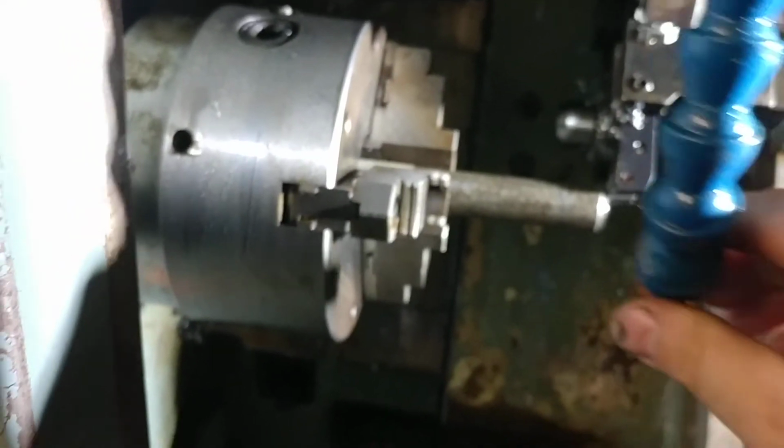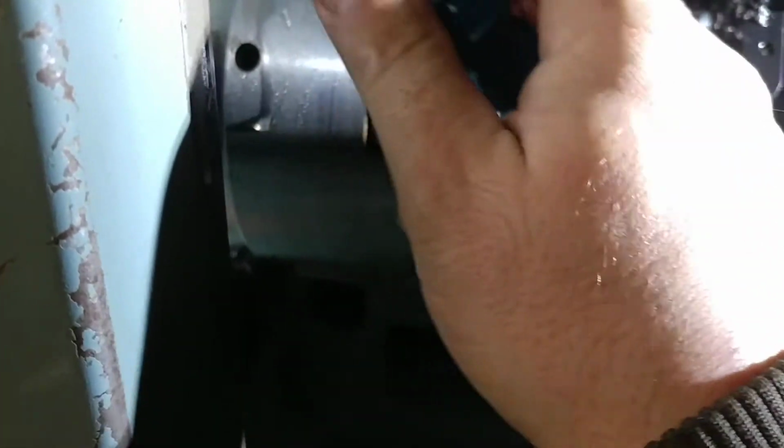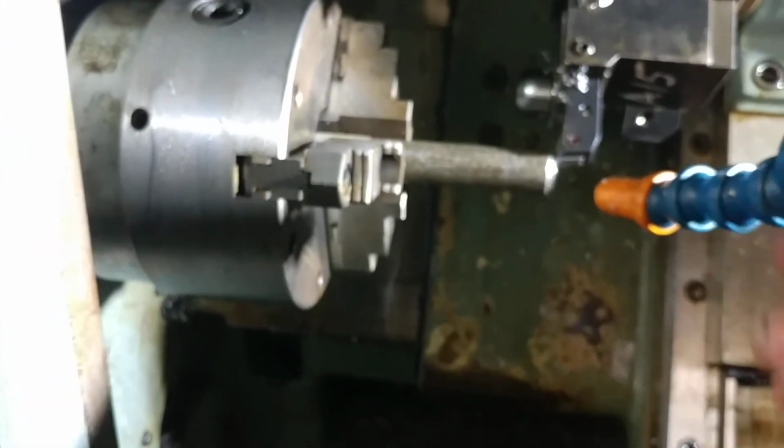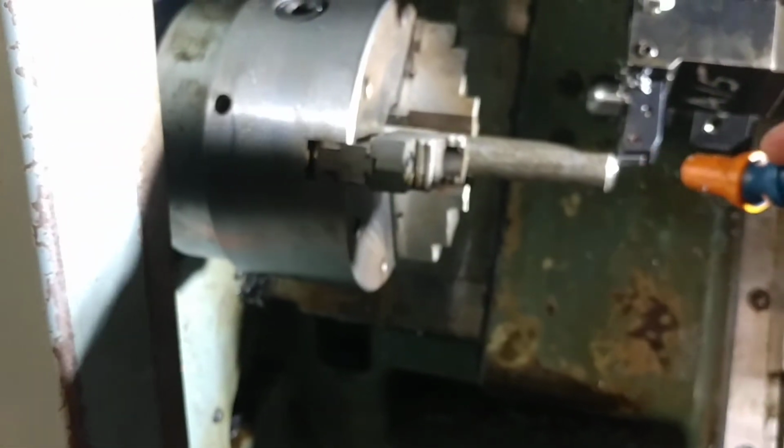And there it is. So I'll tell you what, I am going to move this. Let's see, how can I do this so you can see the next run? Try like that, maybe. Alright, so take this thing back to its tool check position, hit start. I'm going to turn my feed rate down just a little bit more. So here it is. I'm going to do a facing op. See if I can get you a better view.